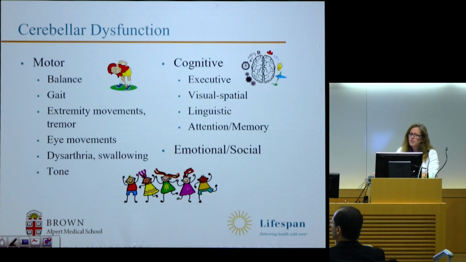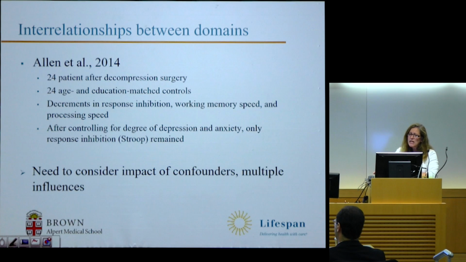So again, just a brief review of cerebellar dysfunction, oversimplified, but we have concerns about motor, cognitive, and social-emotional things, and really highlighting the fact that these things are interrelated. It's really hard if we focus on just one aspect of it. We sometimes lose the full picture. And that's the nice thing about some of these measures: how do we get all the different pieces together so that we can look at it together.